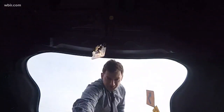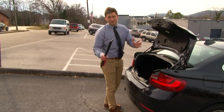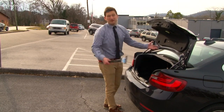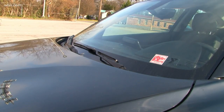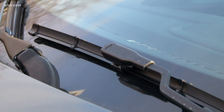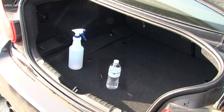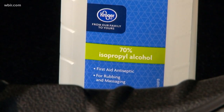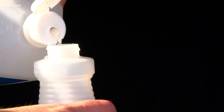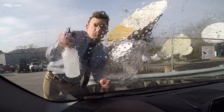You might think you're smart because you've got your ice scraper stored in your car, but you need to make sure it isn't already locked inside, because the doors might be iced over after a long night in the snow. Before you can scrape, you need to make another concoction — a windshield spray. It'll help loosen the ice. You need a sprayer, water, and alcohol. Mix a third of the bottle with water and the rest with 70% rubbing alcohol, then spray it on and let it sit for about a minute to help loosen the ice.